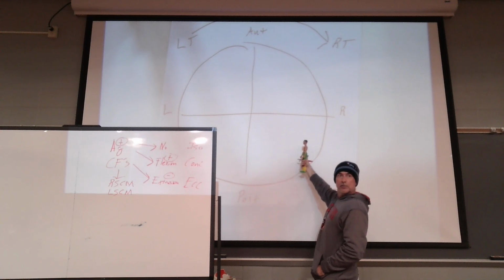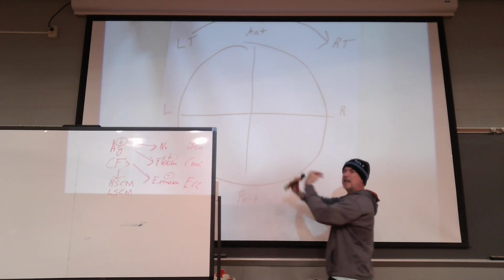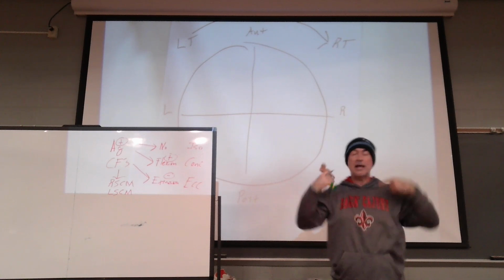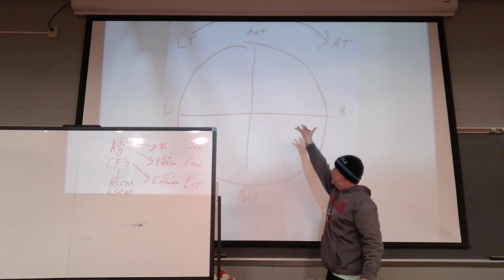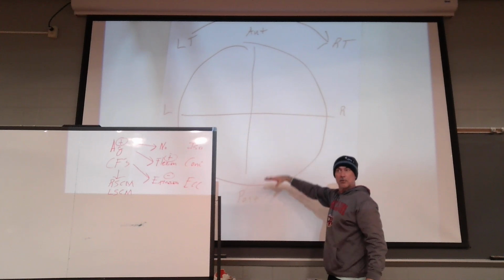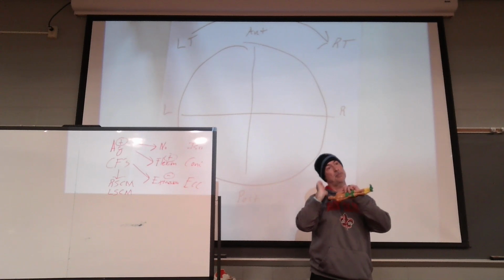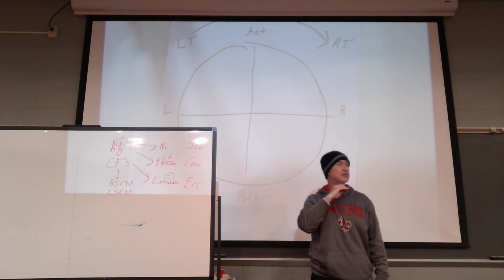Right lateral benders. Those are the muscles on the right side of the anterior-posterior axis. We have a bilateral axis. That's what this axis is. Muscles that cross in the front of the bilateral are going to be flexors. Muscles that cross posterior are going to be extensors. There's my anterior-posterior axis. The muscles that cross on the right side are going to be right lateral pullers, and the muscles that cross on the left side are going to be left lateral pullers.